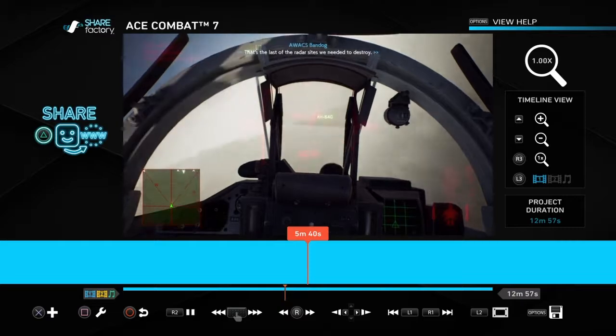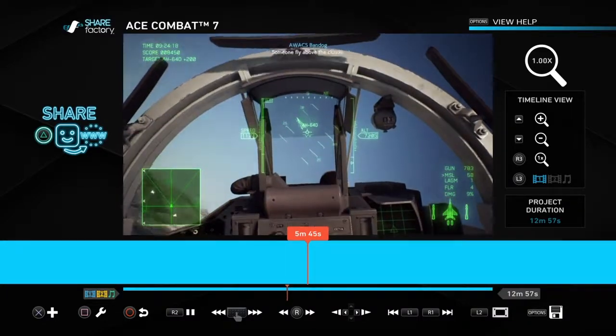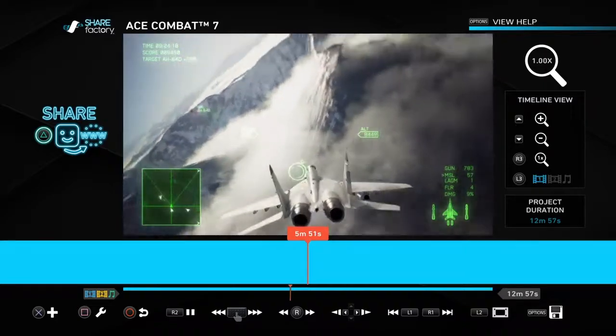And here, after you've knocked out the last target, try to get as many last minute points as you can. So basically, you're gonna want to hit these Apaches.